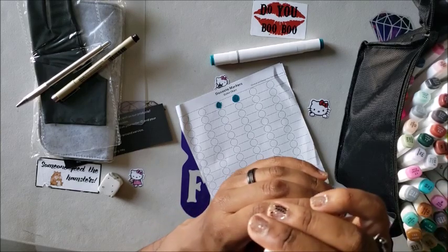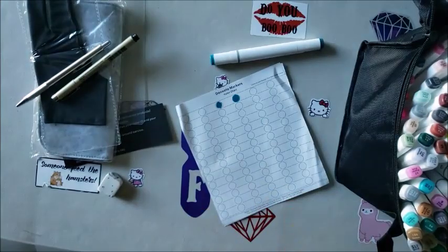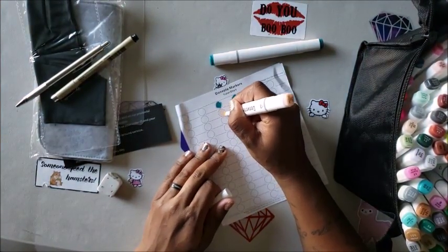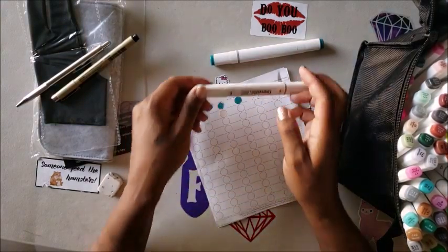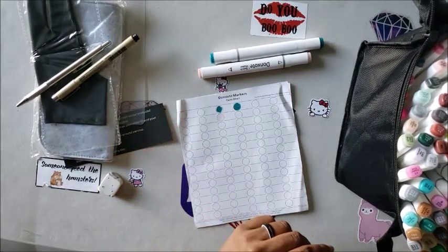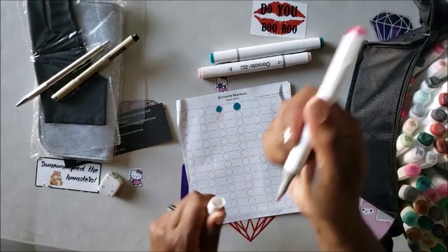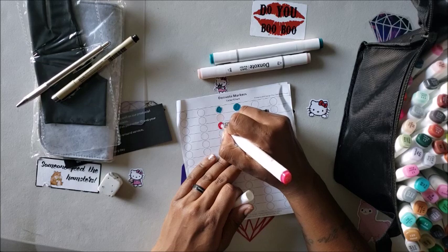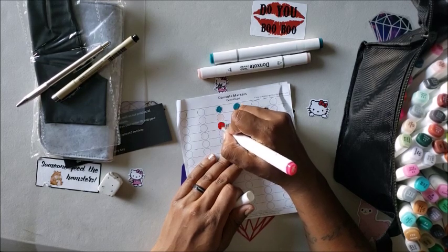All right, so yeah, we have pale cherry pink. I love that color. Oh wow, that is pale. I will be swatching all of these. Let's try a couple more colors. Rose red. We're gonna use the nib tip for that one. Look how rich that color is. Oh my God.